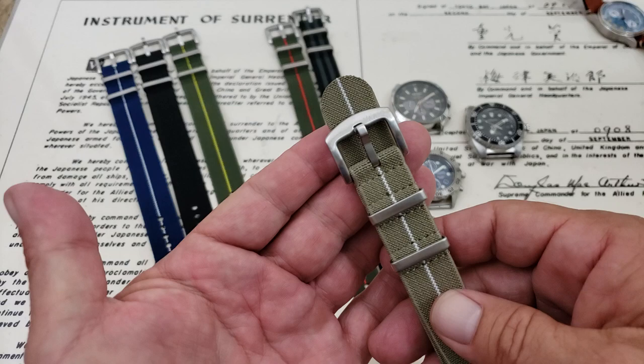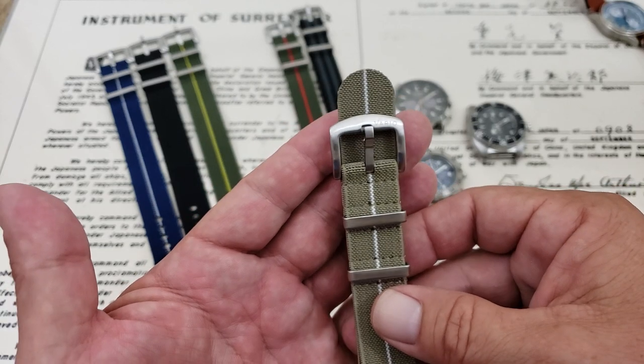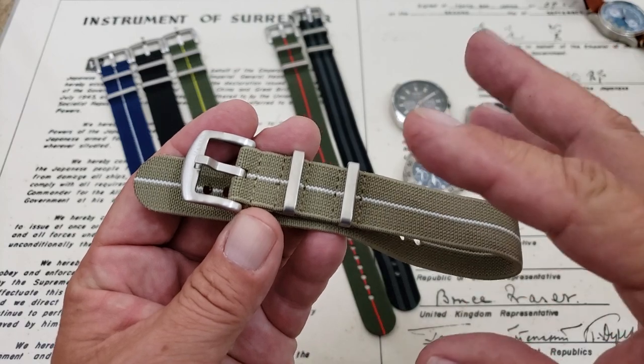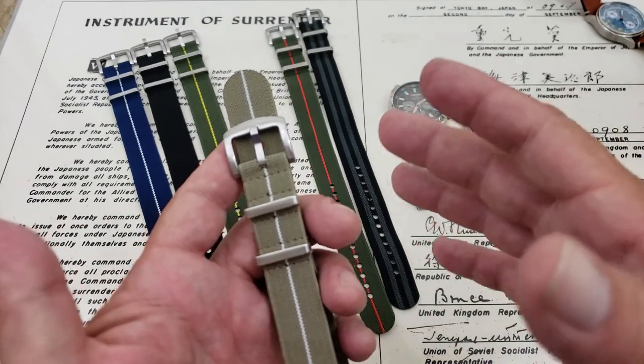It's really comfortable. I've looked at quite a few different elastic straps from different manufacturers — from Watch Steward to Luff to a number of different ones — and they're really fun. One of the best things about these is that Vario is just kind of trying this out, so they've made a limited and special run of these.